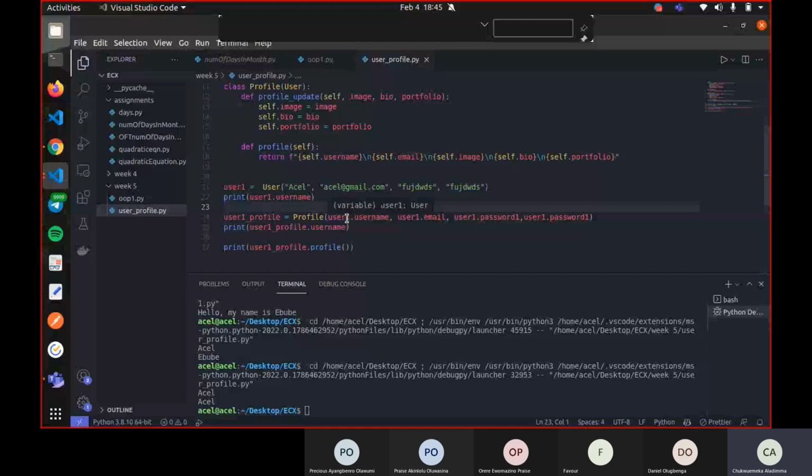We need to add something first. Let me see.